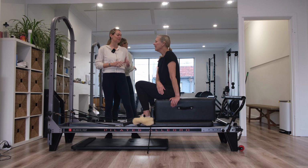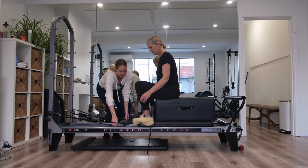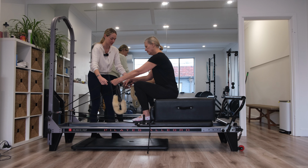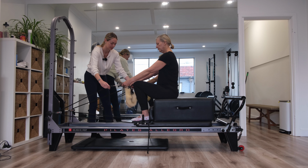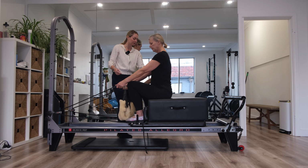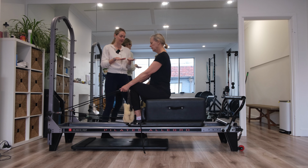So we've got one red spring on. Mum's sitting on the long box, and I'm going to give her the kind of the plastic part or the knotted parts of the rope, so a little bit higher up. You grab up near my hand here. And she's sitting closer towards the edge of the box. Her feet are firmly planted on the headrest.